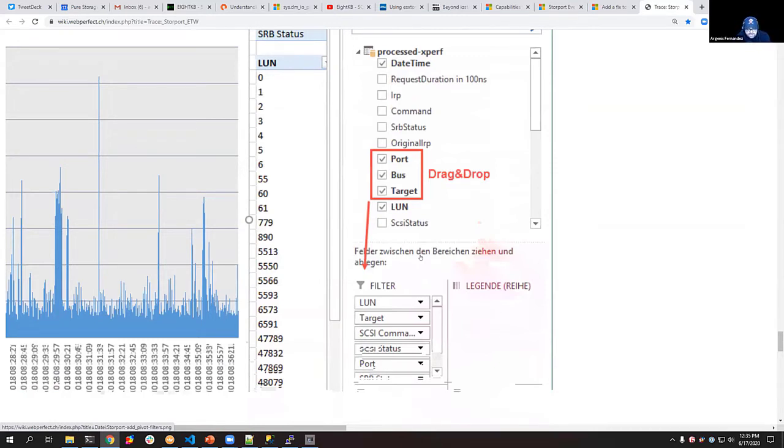But the important part to highlight: what is Storport good for? It is good for determining the latency as the I/O leaves your box, leaves Windows, and is issued against that storage device. Windows performed the handoff, right? Windows is in the clear. Now, how long did that storage device actually take to complete that I/O? That is what Storport is very good for. Okay, so that's another way of tracing I/O. I've done two thus far, right?